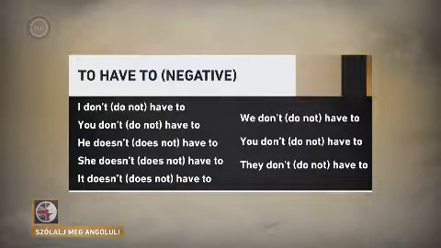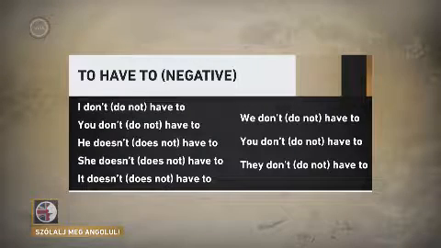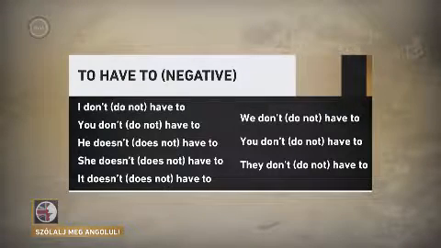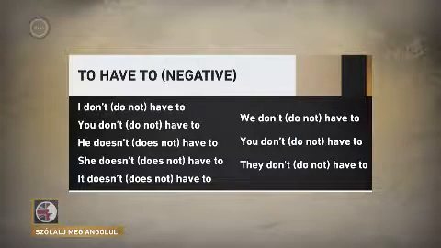Now, what about the negative for have to? Who remembers? How do we form the negative with have to? Bingo! We need an auxiliary verb, don't we? Yes. And which auxiliary verb do we need? Good. Yes, we need the verb do to help us make negatives with have to. And what does that mean? Yes, correct again. That means that we have to conjugate again.